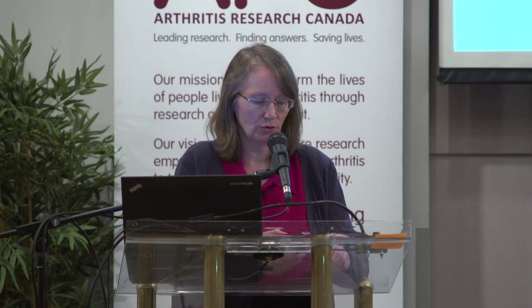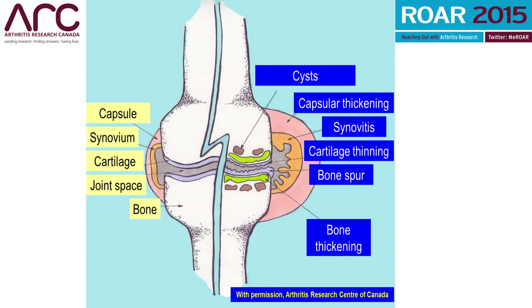Well, here's a diagram that shows you what's in between. Again, on the left, you have a normal knee joint, and on the right is what you see in osteoarthritis. Here again, the bones are in white, but in between, you see this layer of cartilage that cushions the bones at the end of each bone. It acts as a shock absorber. And this is a key tissue that's involved in the degeneration that occurs in osteoarthritis. So the cartilage becomes thinner, the surface becomes irregular, and eventually the cartilage is gone completely, and that's when you have bone on bone. But it's not the only tissue involved.